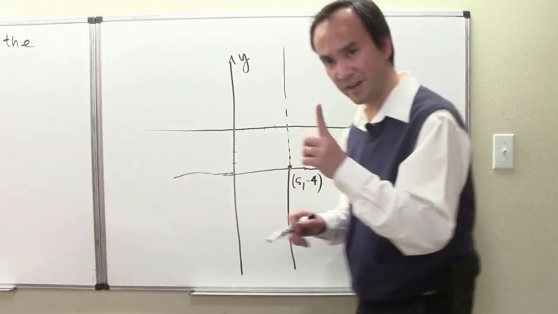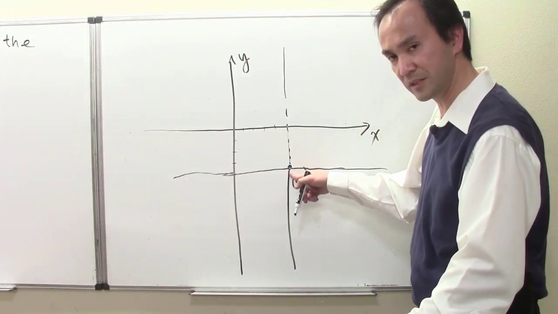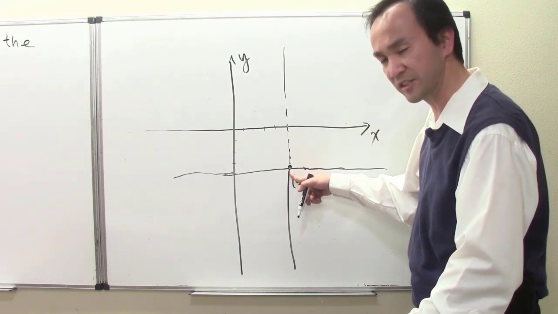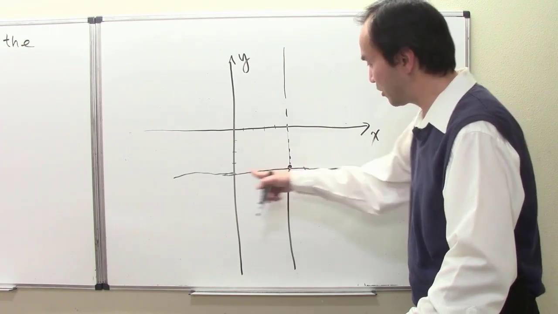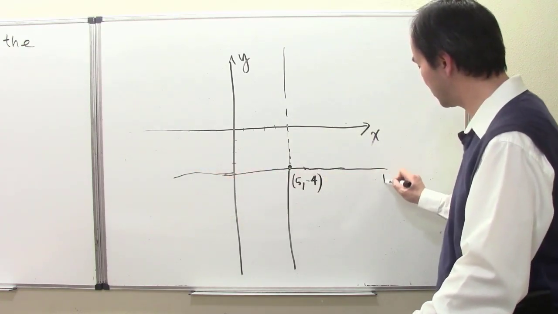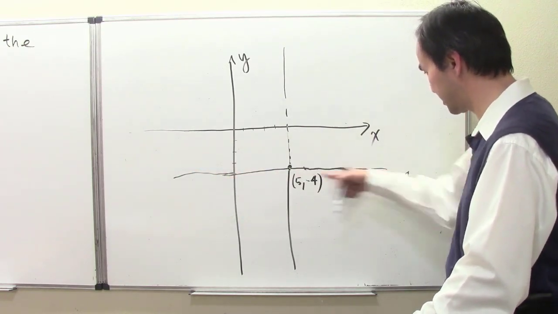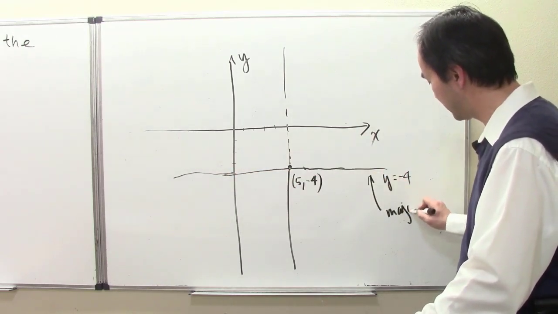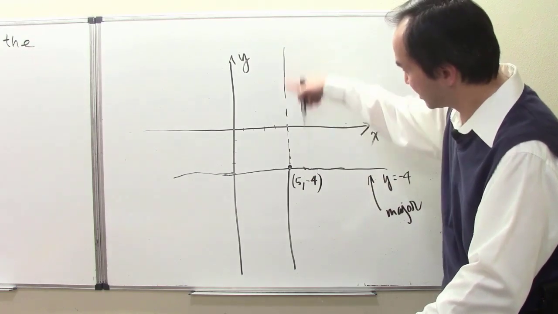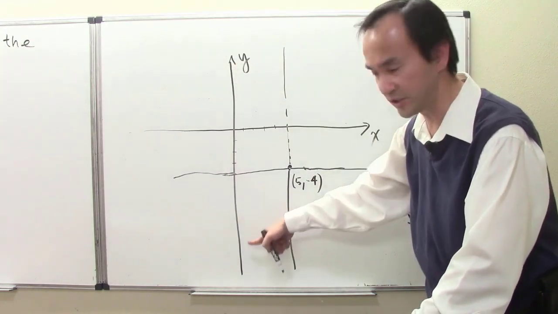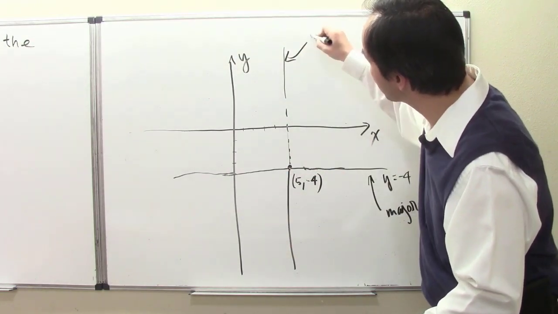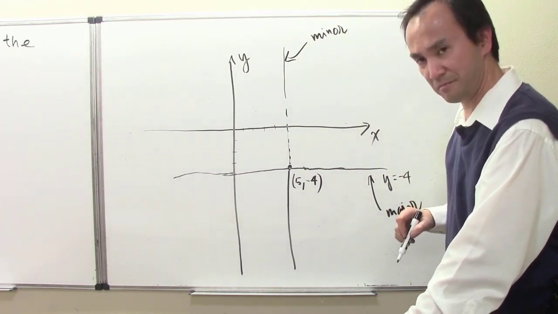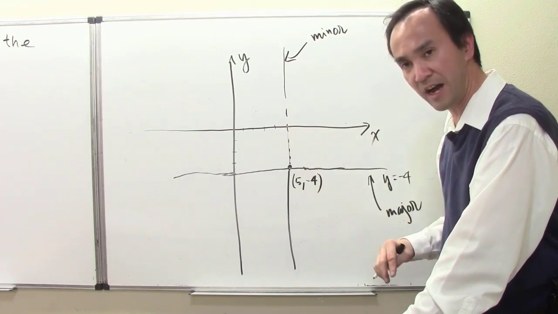And so keeping that in mind, right at this center, the line that's parallel to the x-axis is going to be our major axis in this case. Okay, and so I have this line y equals -4. This line is the major axis. Let's label that. This is the major axis. And this line right here parallel to the y-axis in this case will be acting as the minor axis. Okay, and so now we are ready for putting down the intercepts.